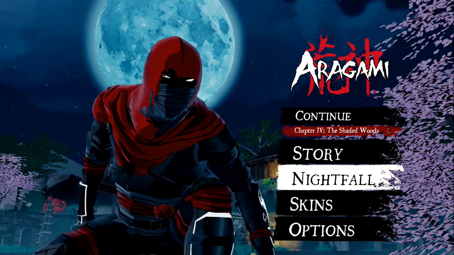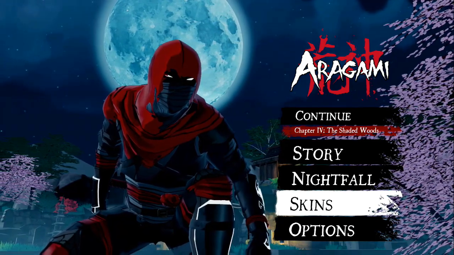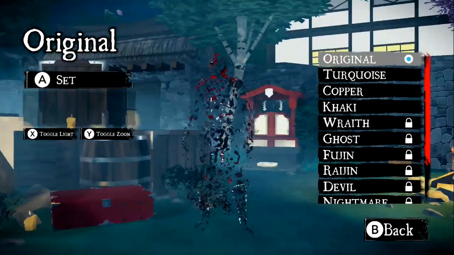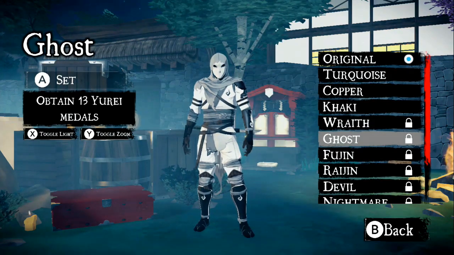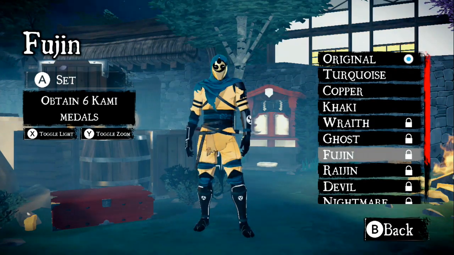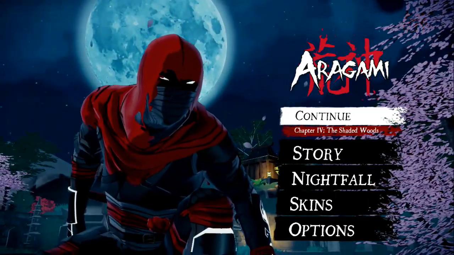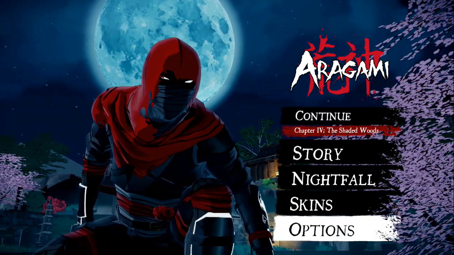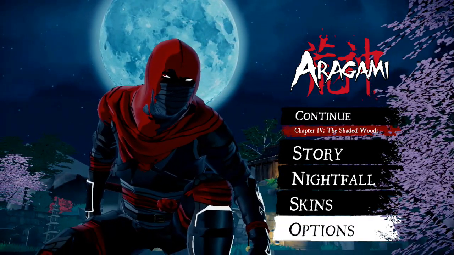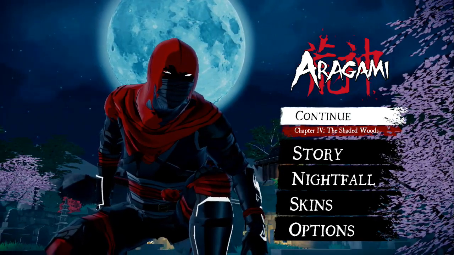Sort of a prequel, I guess. And then there's a skins area where you can unlock more skins when you play and get certain medals throughout the game. So I'm still working on that. I've only gone through 3 stories, and I believe I saw something that said there was 13 chapters. And then there's options, your usual options. So let me jump right back into the game here and show you what you can do.